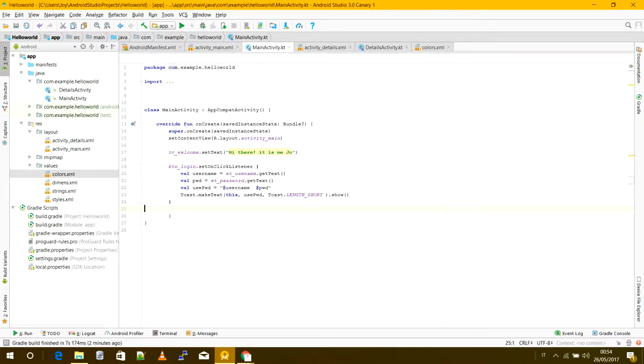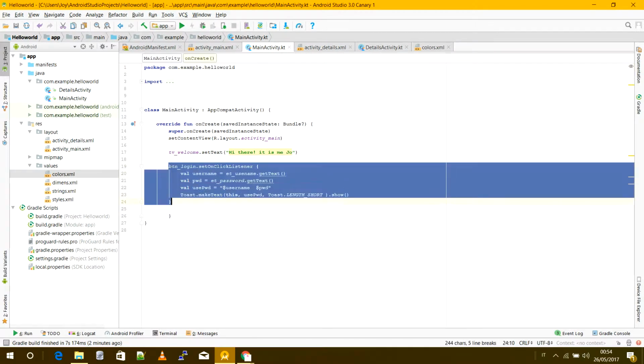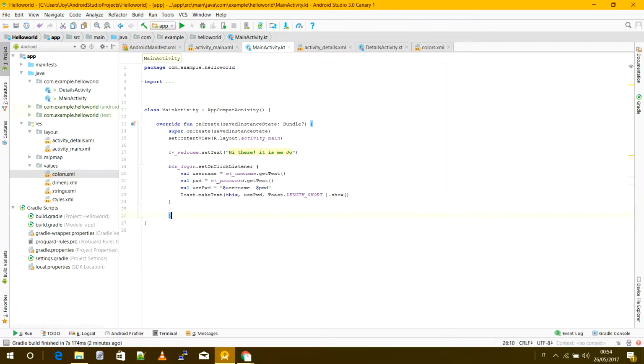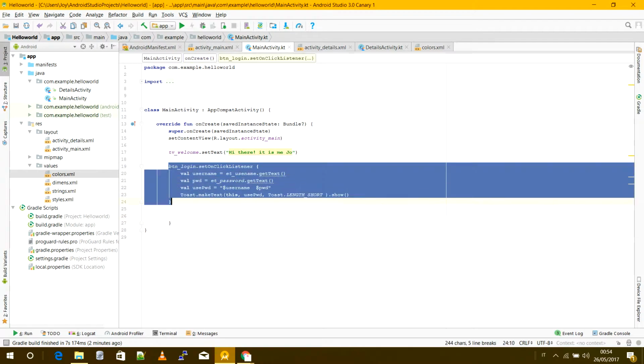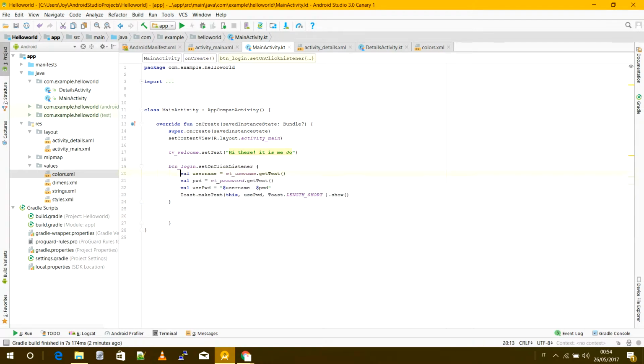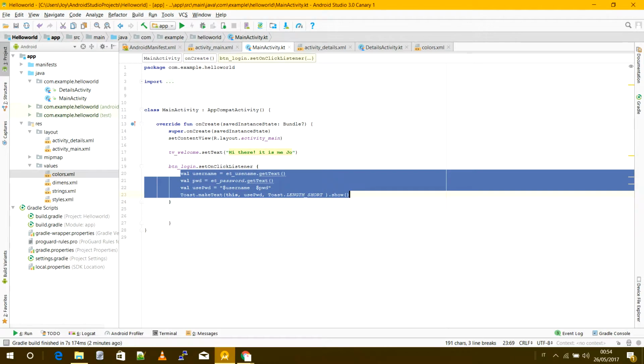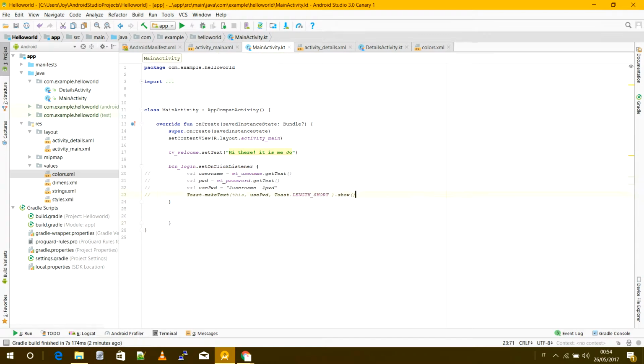To do this, you don't need to do it as you did in the Java version of Android. It's pretty easy. Remember, we have a button here. Maybe I can make another one, but I prefer to use the one I have. I use Ctrl+/ to make the comment.